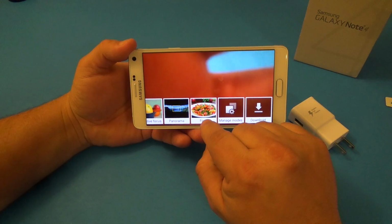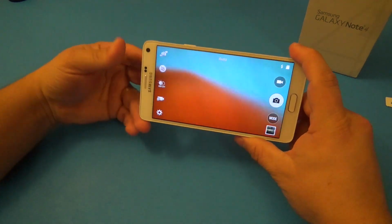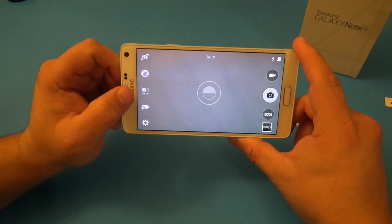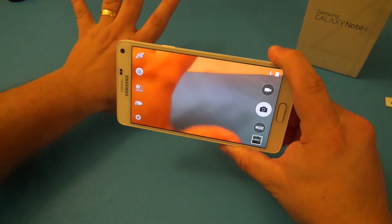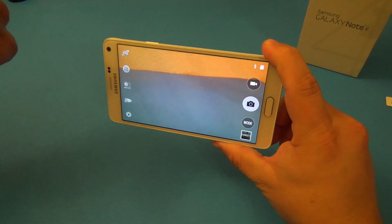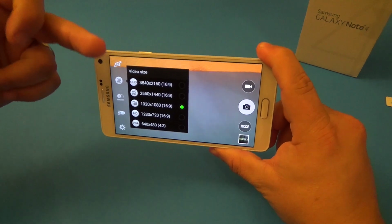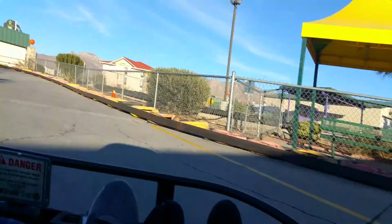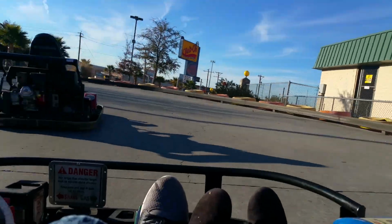And you see here it has another feature. It says food. And you could go there and download more modes if you want. It has the HDR, which I really use a lot. The HDR on, you can turn it off, and every time you turn it on and off, you can actually see the changes while you're looking at the subject, of having it on and having it off, and I like that a lot. Of course, like I said, it records UHD, which is 3840 by 2160, and it records that at 30 frames per second. Not bad. 2560 by 1440 as well.